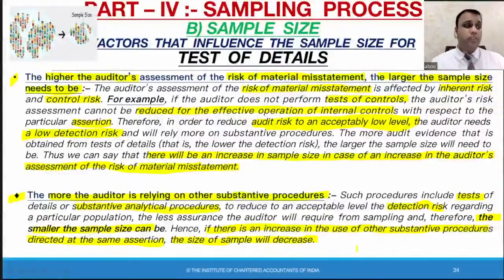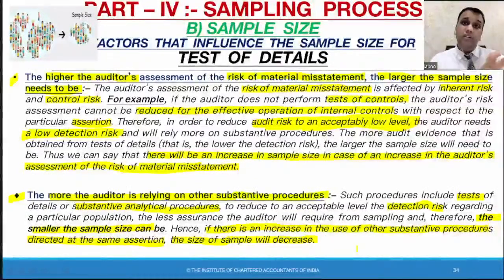Take the case of account receivables, sundry debtors. You are carrying out many procedures. Just for the case of checking payments or the operating cycle, you can keep your sample from the debtors smaller. Instead of checking in detail out of the 20 debtors, major debtors, instead of checking in detail the 18 debtors, you can check 12 to 13, because you're checking the sales invoices as well, the credit sales ledger as well, you are obtaining external confirmations as well.